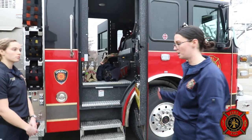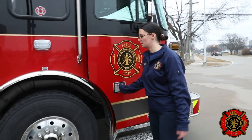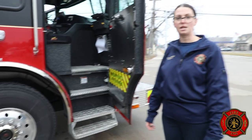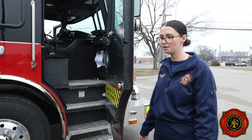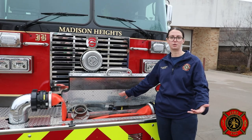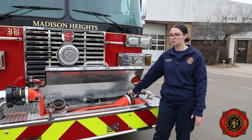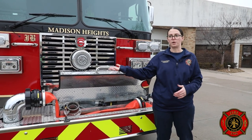We keep all of our EMS equipment in these cabinets on this side of the cab. This would be where the captain or shift boss sits and makes decisions — they can take command from here, run scenes from here. We have a computer and all necessary radio equipment in there. On our front bumper we have another hose line — typically used for any car fire or dumpster fire since it's easier and quicker to deploy. It's another 100 feet, and we keep 50 feet of 5-inch supply line on here too, already connected to the front bumper. Just another option for how we can hook up to a hydrant depending on the hydrant location relative to the fire.